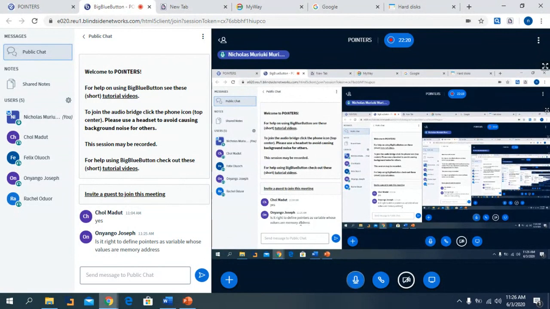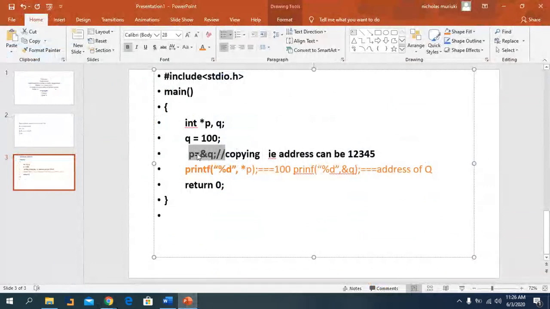And that's why, if you look at this, P is termed as a pointer. It is not termed as a pointer for storing only values. It is termed as a pointer for storing values and addresses for this value. So that's why we say it is a variable that stores addresses of another variable. Remember here, it is not storing its own address. It is storing addresses of another variable.